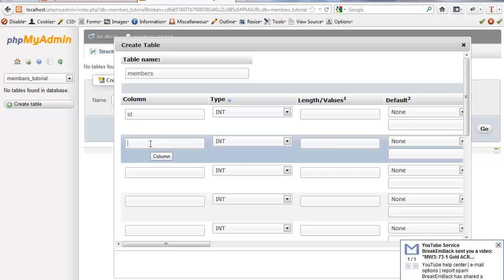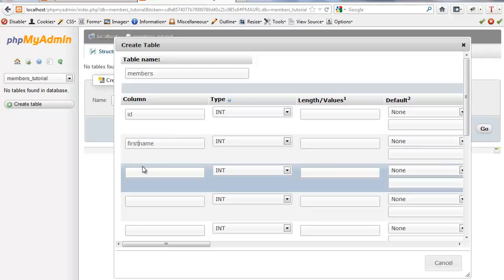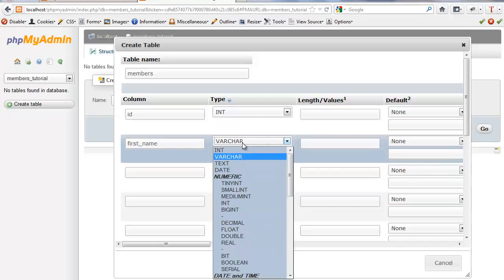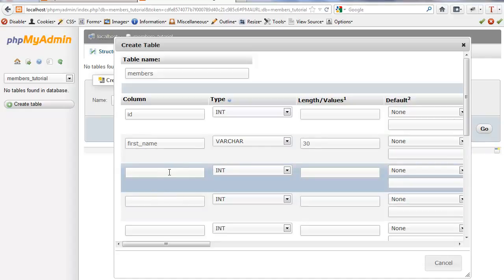Then we're going to go ahead and do first name. We'll set this to varchar, 30 characters.